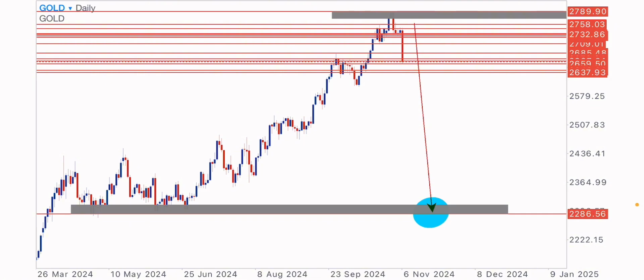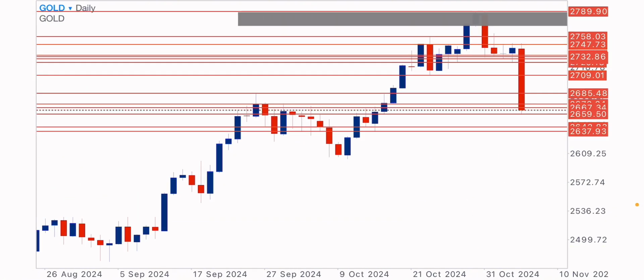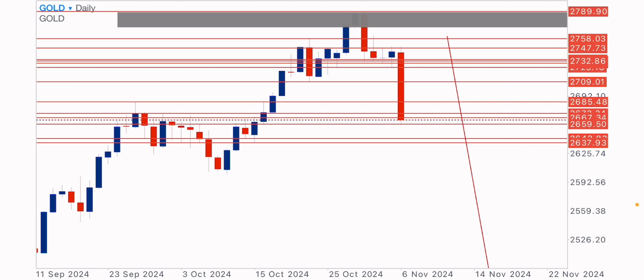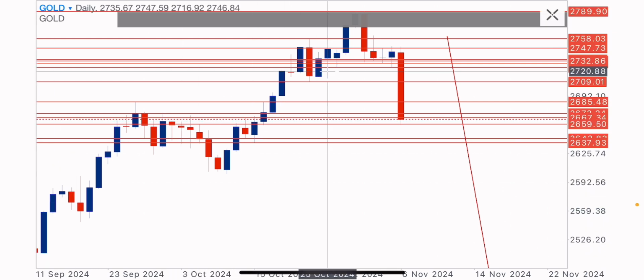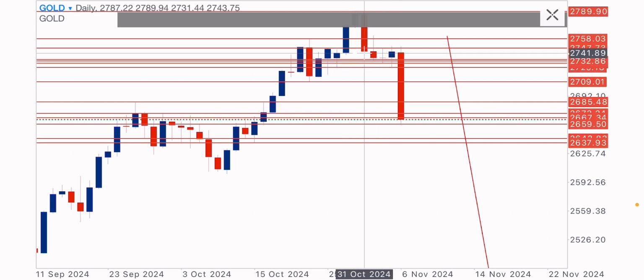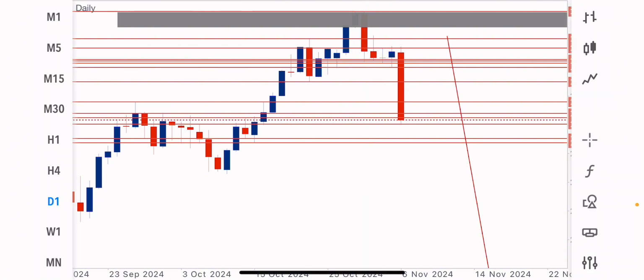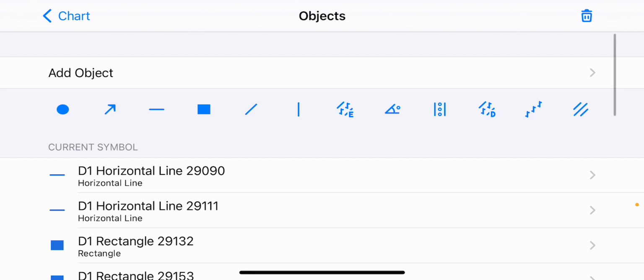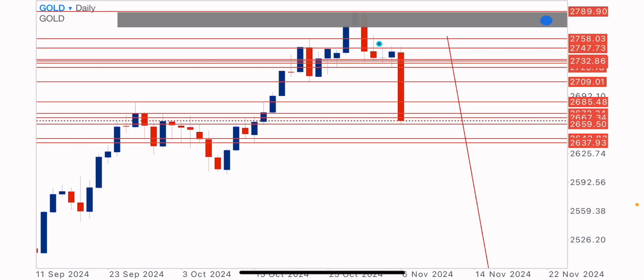Okay, so let's go back to what we were actually looking at. We were looking at the wicks, where the market was mainly touching the wicks, and we know that each time the market touches a wick, the market will reverse from that level and continue in its direction, knowing which direction it will take. For example, we were supposed to enter our trades at this point here.